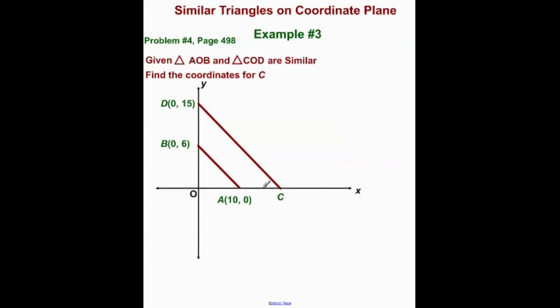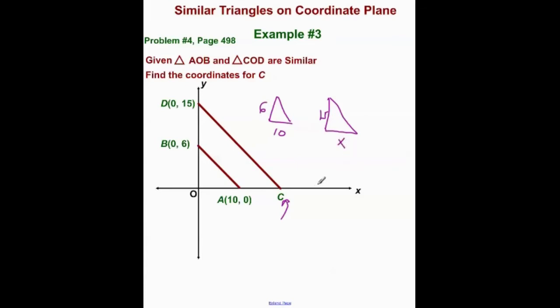We just want to find out what this coordinate is right here. So we're going to take this triangle right here. See this triangle here? I could even redraw it if you want. Now, using this pen, I'm not doing a very good job. But this length is 10 and this length is 6. I don't care if they're going this way on this side of the coordinate plane where you have negative coordinates. Distances are always positive. Then I have the big triangle where this is 15. And we don't know what this is, so I'm going to call that x.